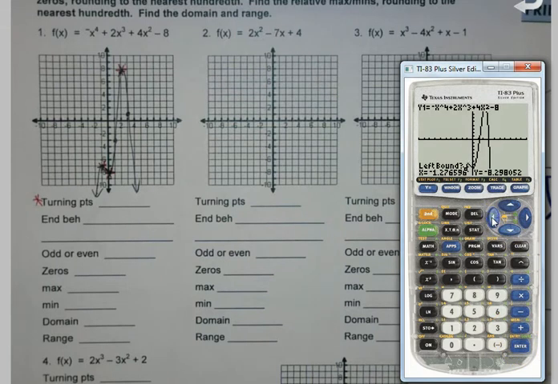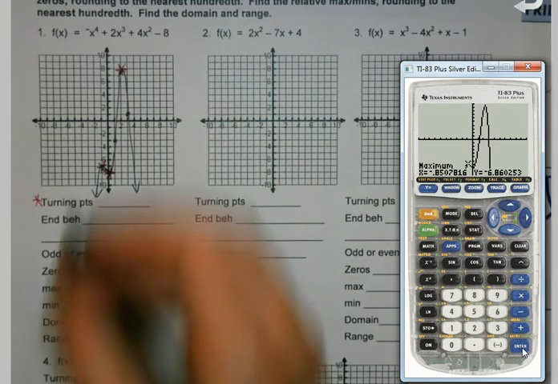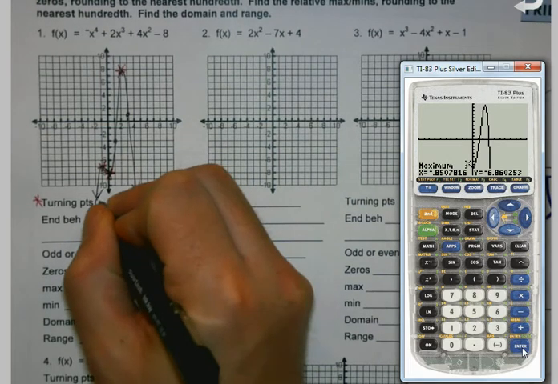And like we did before, my idea is I'm trying to trap this point. So my cursor has got to be to the left. As soon as I see he's to the left, I'm going to hit enter. Then I'm going to bring him back over here somewhere to the right. Okay, my point's over here. So he's fine there, and I'm just going to hit enter twice. And whatever values I get, we're going to go to the nearest hundredths, to 2 decimal places. So I have a turning point.